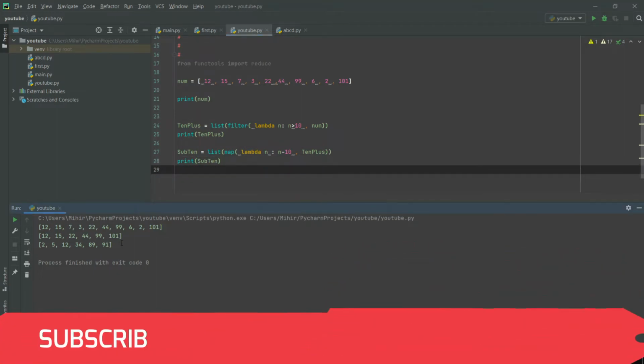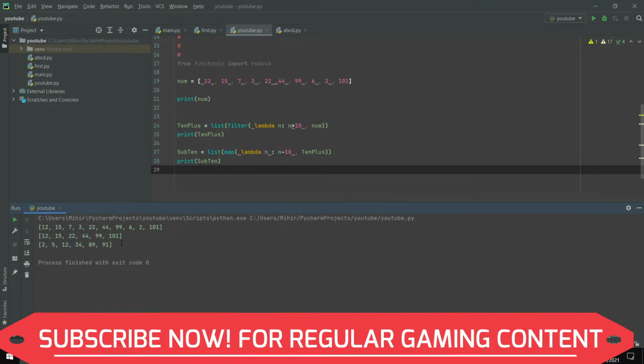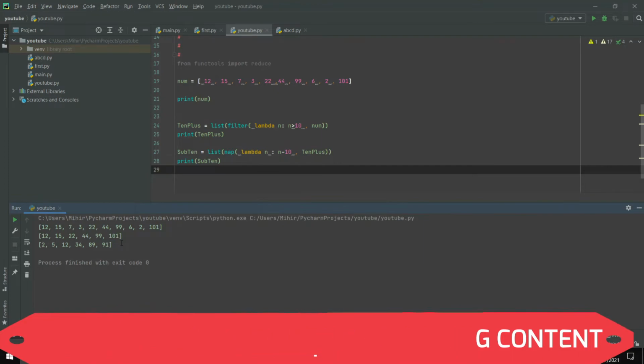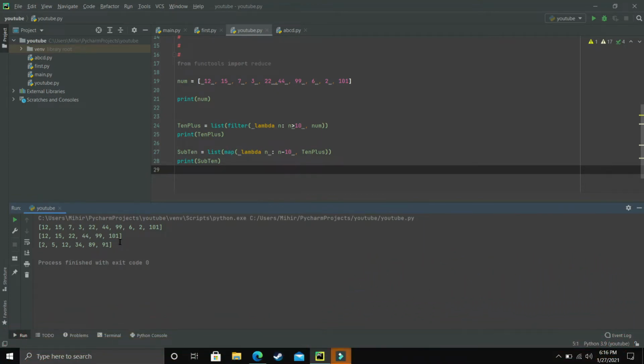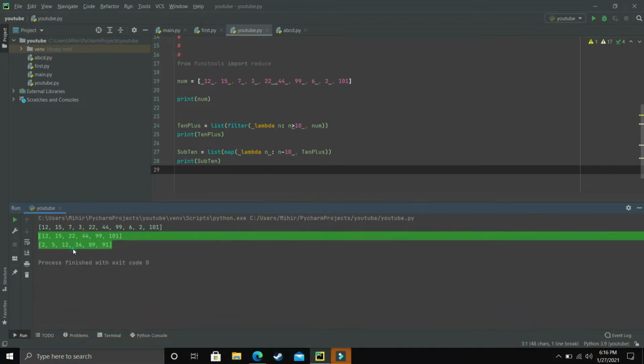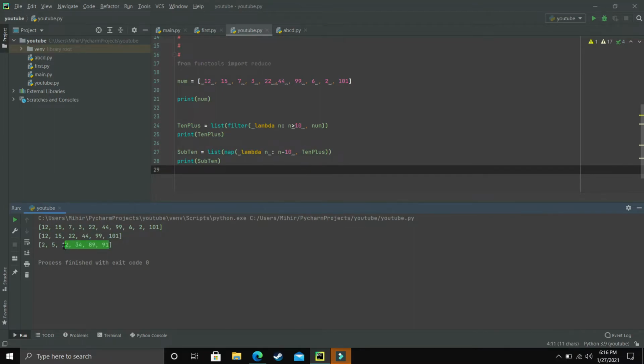Now let's talk about reduce. By the name only we can get that it is used to reduce a list or an iterable. In this case, let's say we have this list sub 10, and we want to calculate the sum of all the items of this list. For that we can use reduce, because we want a reduced output: it will calculate the sum of all these numbers, and the output would be one number which is the sum. Even if we want to calculate the multiplication of all these numbers, for all that we will use reduce.